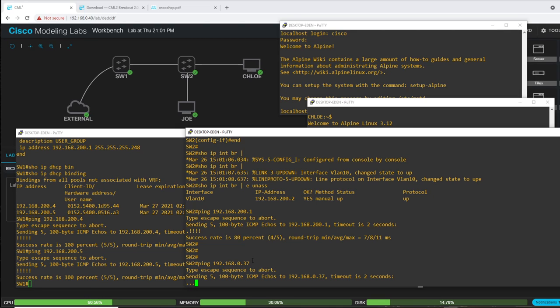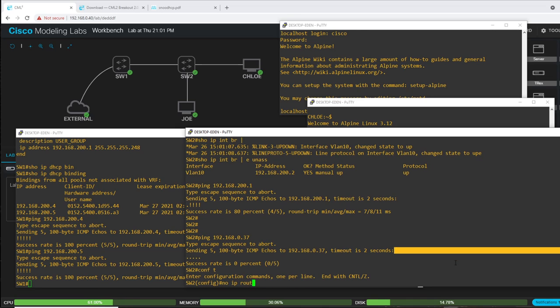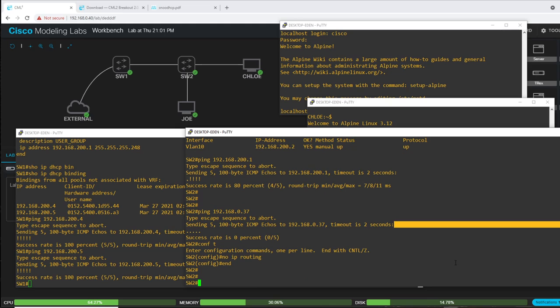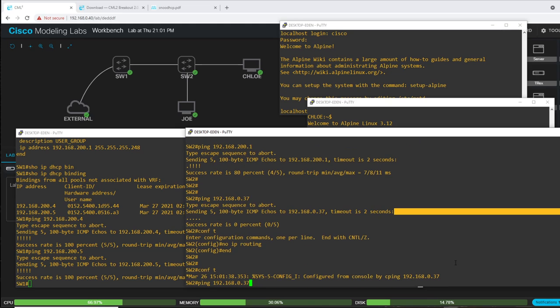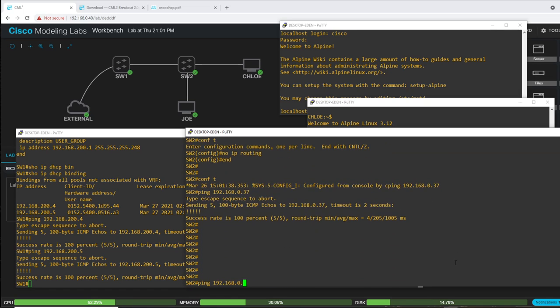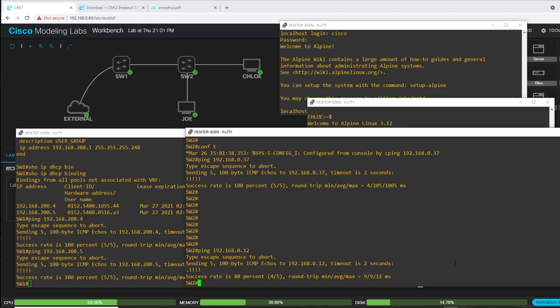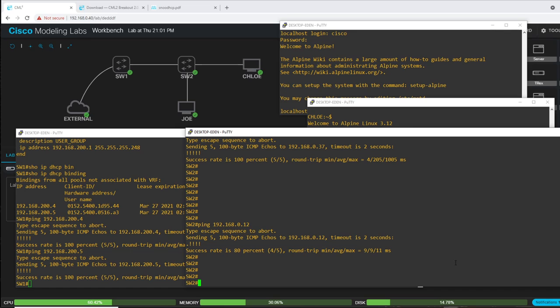Well, I'm not getting there, so there's got to be, okay, and I know why. No IP routing, right? Because by default those virtual ones, I've played enough with them that that could be a possibility. There we go, it pinged. And then let's see if I can get to 0.12, and that's my FTP server. All this needs to work for me to set my database and upload my database to my FTP server, right?